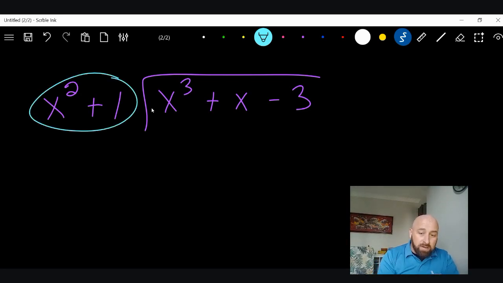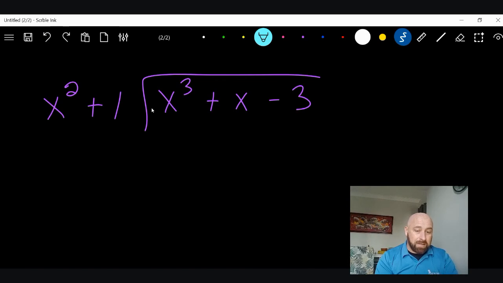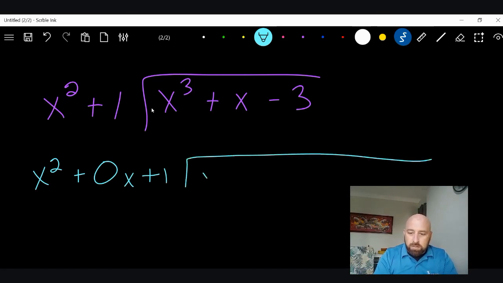So even here in the numerator, we don't have an x in this one. So look, it just goes from x squared to 1. We're missing the x. And so we have to put 2 space holders here. So let's put a space holder here, x squared, and you can put plus 0. It doesn't matter if you put plus 0 or minus 0. X. We need the x column. Plus 1. And that's going to be divided into x cubed. We don't have an x squared column, so we need to create an x squared, 0x squared.